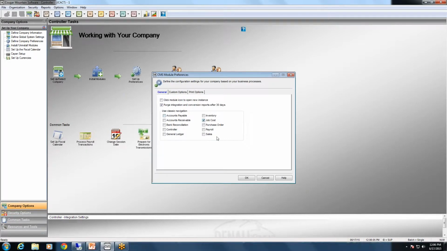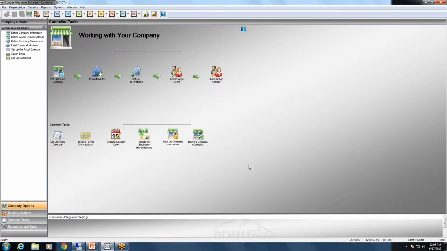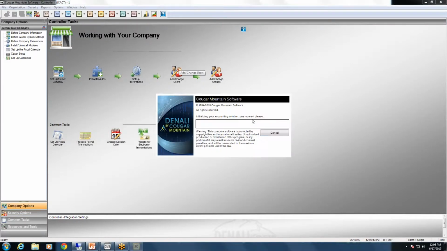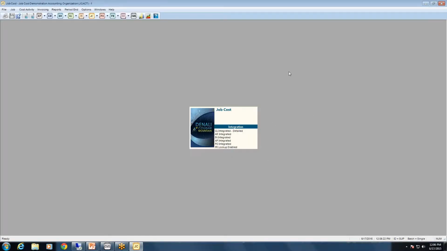ahead and switch over to Classic View, which, for those who currently have the Cougar Mountain Professional Suite and are using the job cost module, when you load the job cost with Classic View, it looks more like the Professional Suite, which does not include the front screen navigation options there. But you still have all functions in the menus up here, just like you do in the other modules.